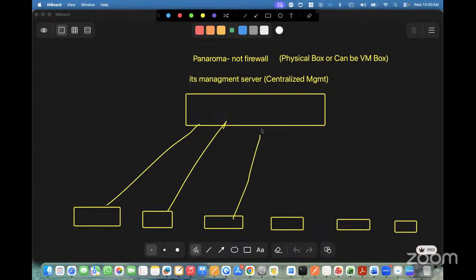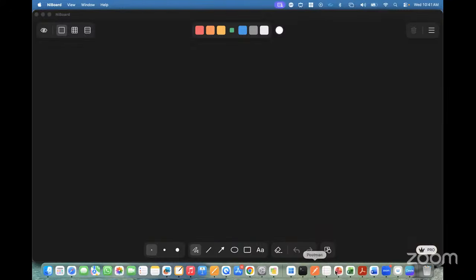If you want to do troubleshooting, configurations, any kind of testing, log capturing, OS upgrades, downgrades, you just log into Panorama and after login you can do all these things. Clear? But the actual filtering is going to happen on the firewalls, not Panorama. Panorama is just a management server, a central management tool. Clear, Ernest? Yes, understood. Thank you so much. You're welcome. We'll discuss in more detail later on.